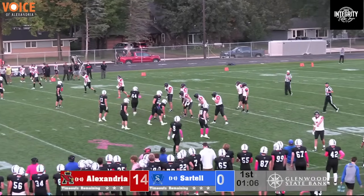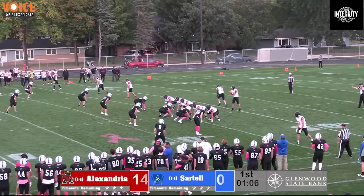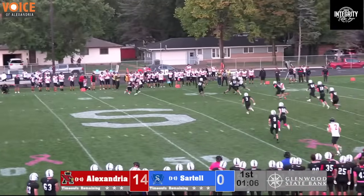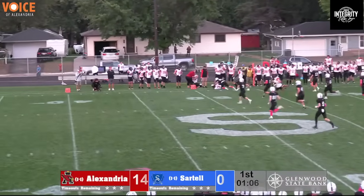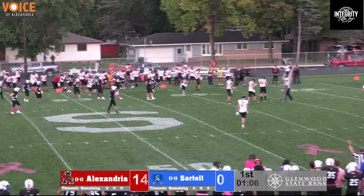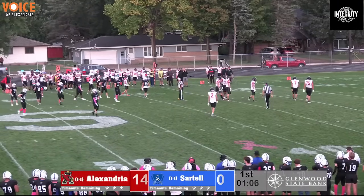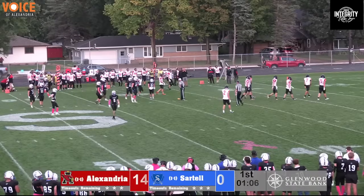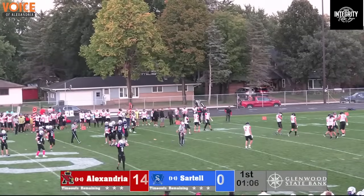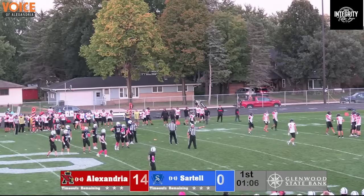Right. So now Alexandria starts at its own 35-yard line. Again, the Cardinals are moving right to left as you watch our YouTube coverage, and here's the swing pass out to the right side. Mason Witt getting to the edge, and it'll be close to a first down. I think that was the same play they ran to start the ball game. And we do have a penalty flag, so this may not count. It could be an offensive holding call, and that is going to be the case.